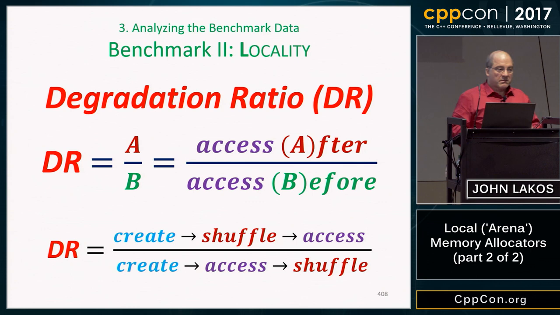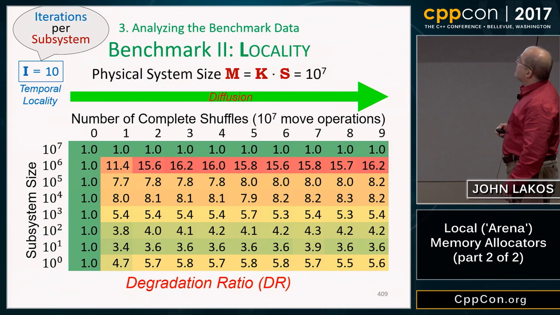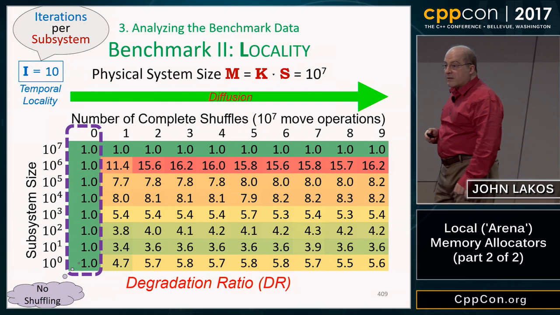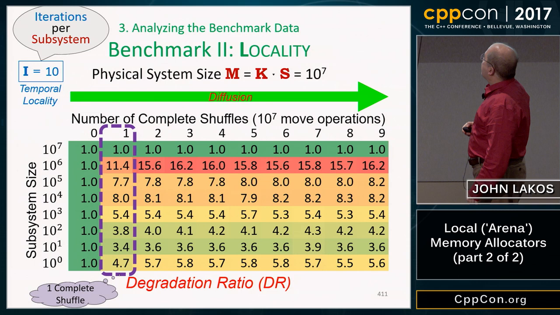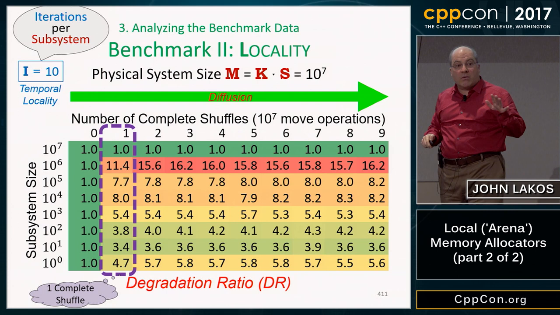We're going to go with a factor of 10? Let's see. So here's what happens, and if you look at the shuffling, this is to answer the question, and we're sticking with the temporal locality of 10, meaning it's going to iterate 10 times just for the purposes of this experiment. And since this is the first experiment I did, I didn't realize that binary was better than decimal, so I did it in decimal, so that's what we have here. I regret it. But anyway, if you look at this, with one complete shuffle, if I have a system size of 10 to the 6th, then I have 10 of them. In that particular case, just one shuffle gives me an order of 10 degradation.